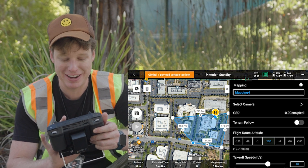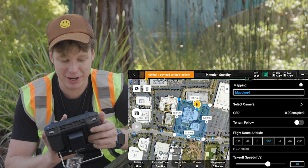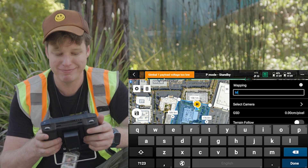There are a bunch of different tutorials out there on how to use DJI Pilot App — it's all the same. So I'm going to fly this little parking lot and building. The next thing I'm going to do is title the mapping mission. I'm just going to call it Test.